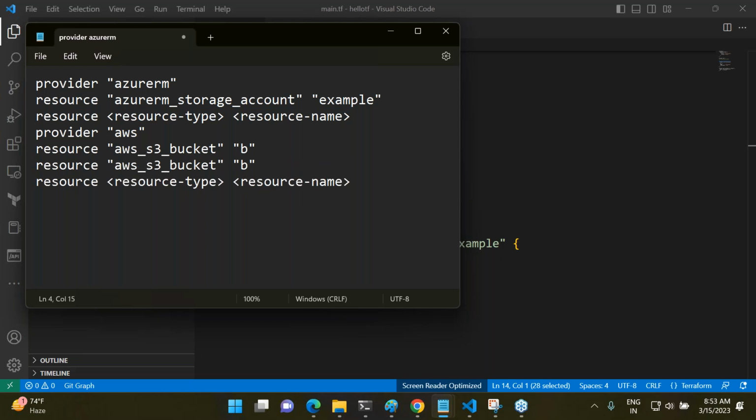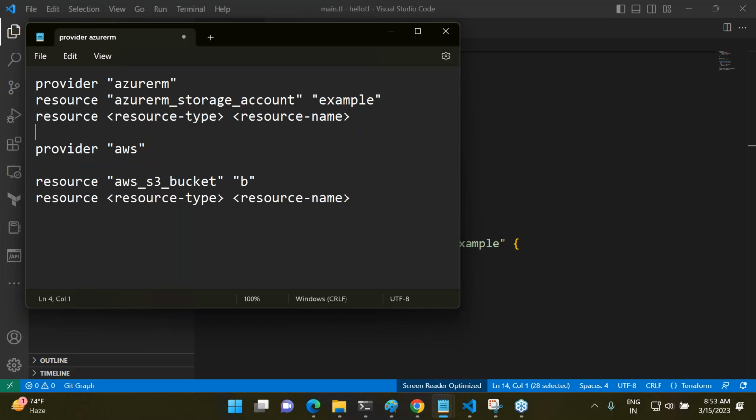Okay, right. Now, generally your resource type will have provider underscore name. So what is the provider here? Saying everything is prefixed with aws underscore. Here, what is the provider? So what is it prefixed with?